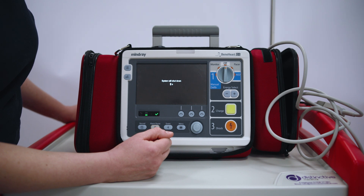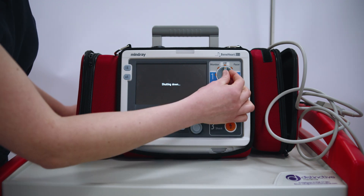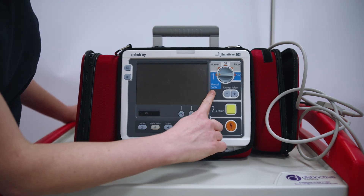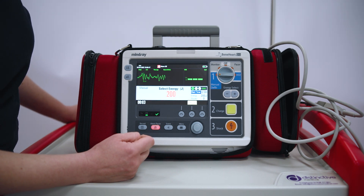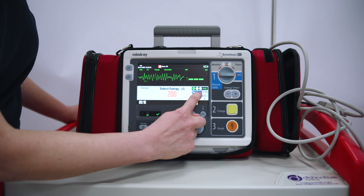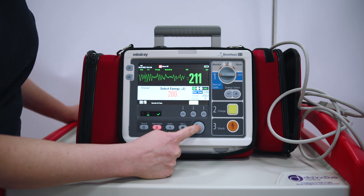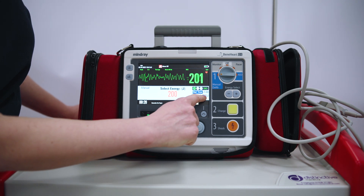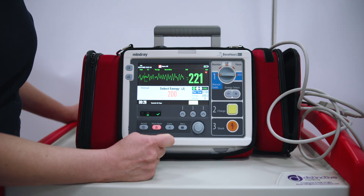For cardiac arrest, if there is an advanced life support provider and the crash team, they will put the AED into manual mode. To do this, we move the arrow on the side round to manual defib. CPR is ongoing and we inform the team lead that the pads and monitor are on. They assess the rhythm. We have our transpedance calculator and a start time of two minutes. Our first joules is 200 and it automatically escalates, so we do not need to manually escalate the energy unless it's in paediatric mode.